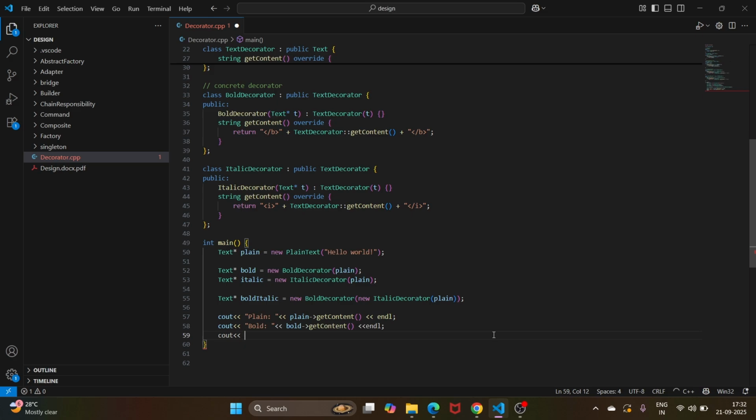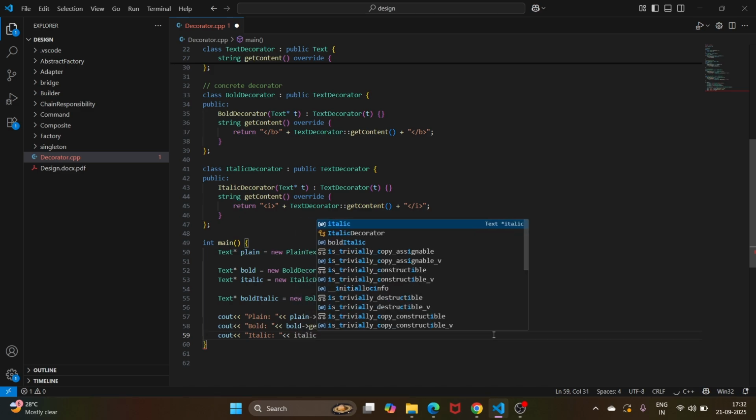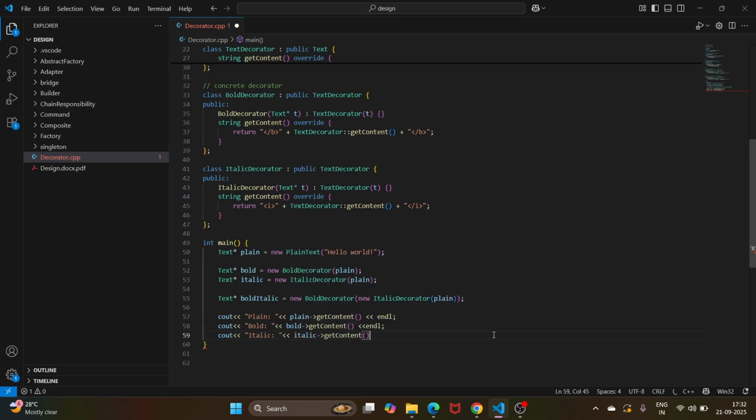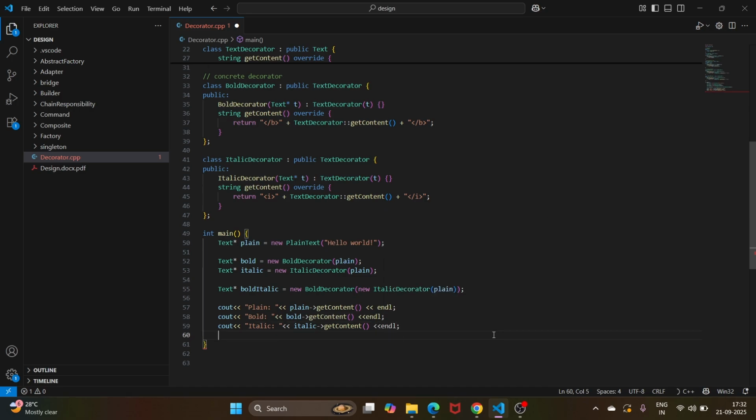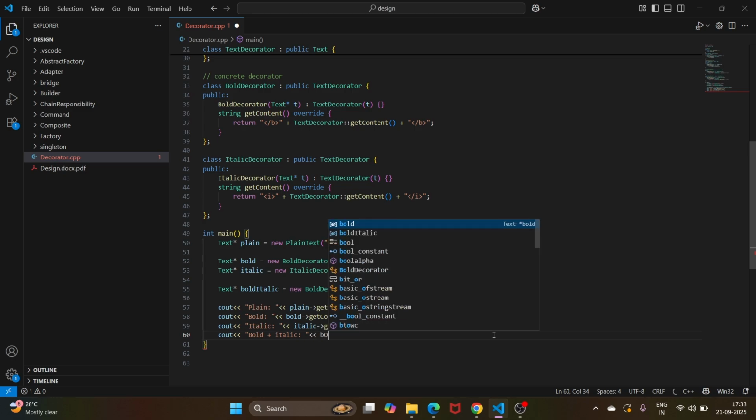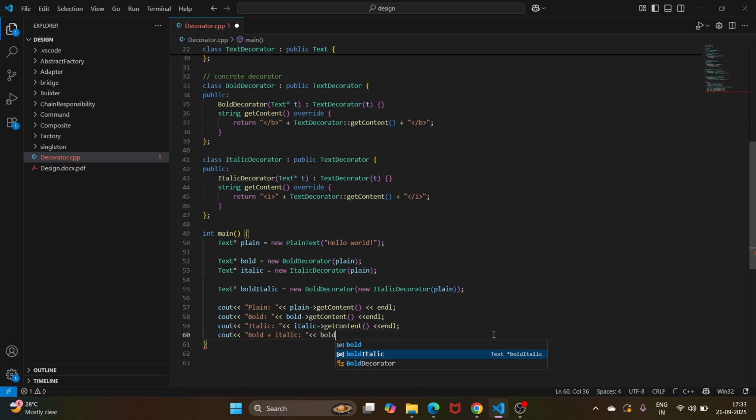Then we have cout, italic, of get content. Then we have cout, bold and italic both, bold plus italic, let us say. We have bold, italic, get content.